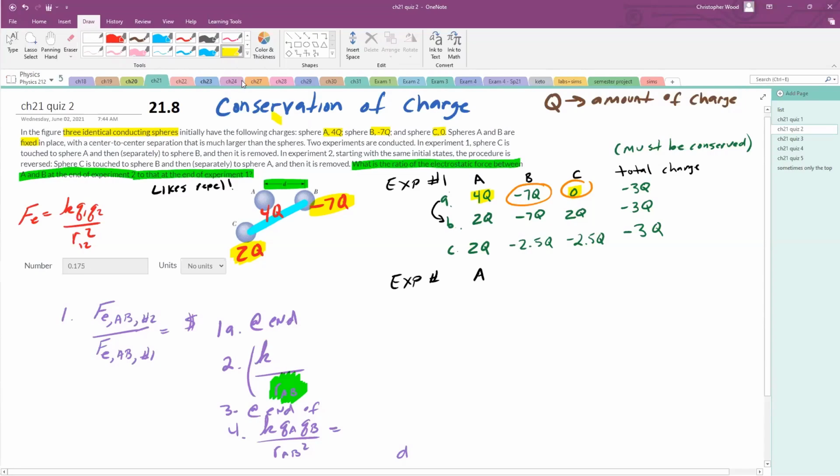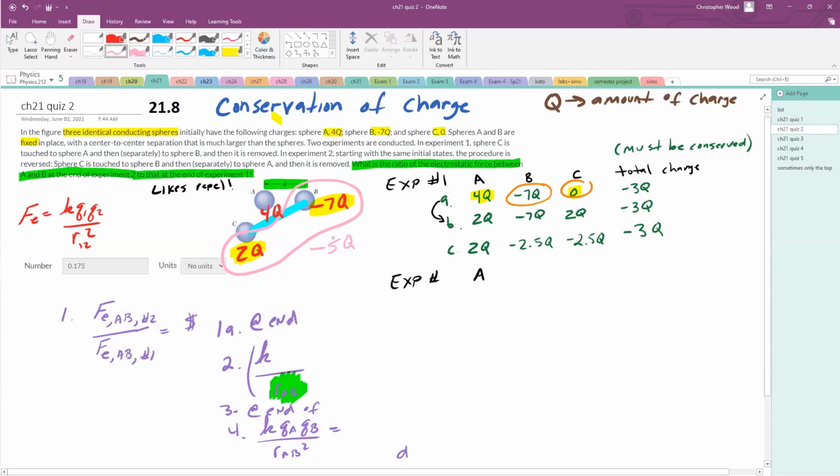So I have all of these like charges on charge C. I have all of these like charges on charge B. So they're going to do their best to get away from all of the other like charges because they don't like each other. So how would that charge transfer happen between B and C right here? If I keep my eye on B and C, because A is no longer part of the experiment, I have a total of minus 5Q.